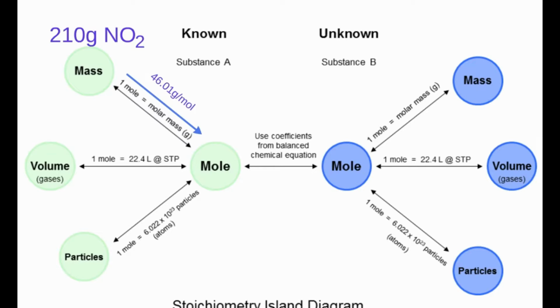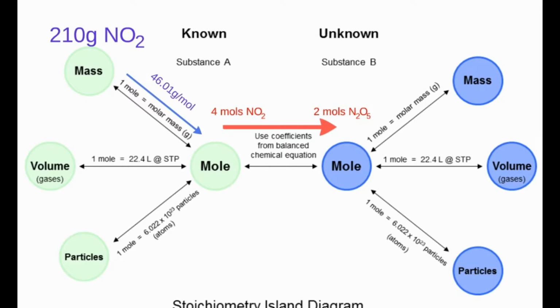If you haven't guessed yet, some of you are still writing down grams per mole as your final answer. You're never going to have that as your final answer when you're doing conversions, because you're going to cancel out either the grams or the moles. You need to know that it is a ratio: 46.01 grams is in 1 mole. Now we're in moles of NO2. Remember the question says how many moles of N2O5. To go between those two, we already wrote down our ratio: 4 moles of NO2 will give us 2 moles of N2O5. It doesn't matter which one I wrote first, but that's going to be your ratio.